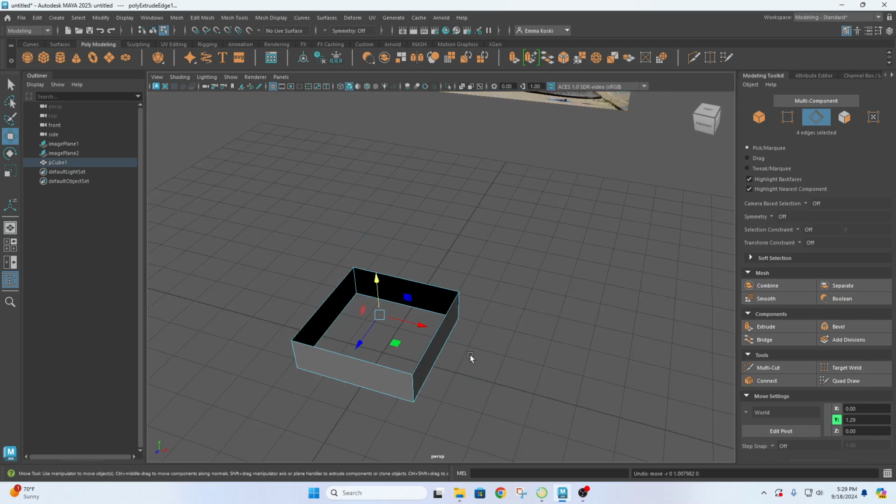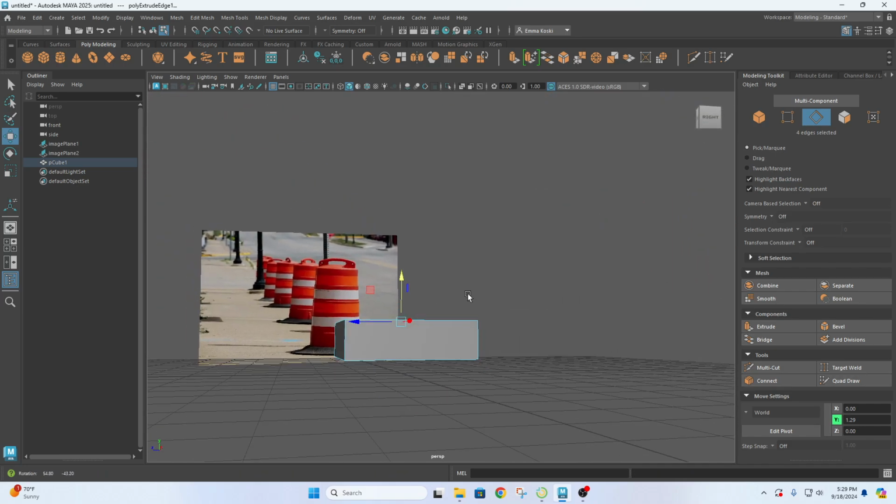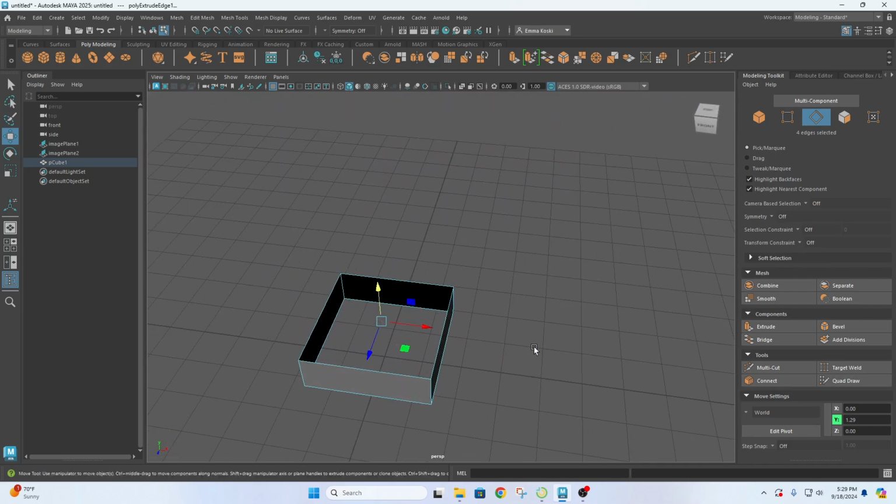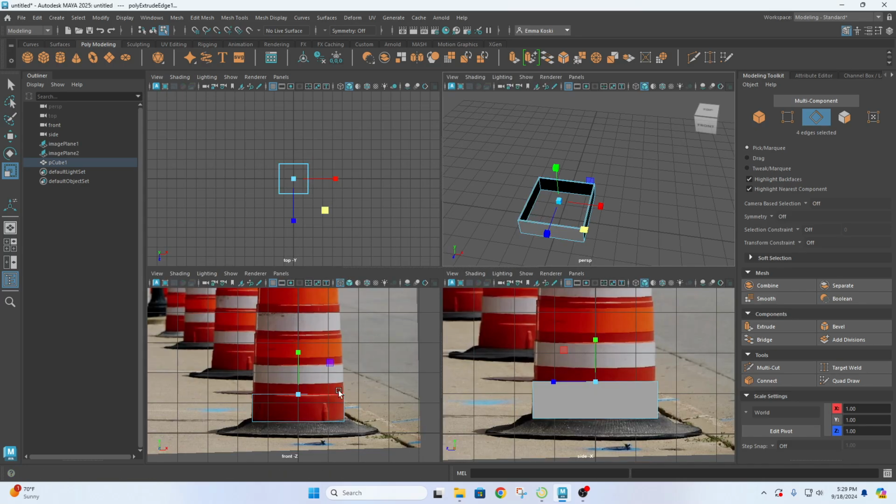Okay, I'm going to hit Control Z, but I don't click away, because I don't actually want to move this up. Instead, I want to scale it in. So I'm going to hit hotkey R for scale, and I want to scale it in this direction, side to side, and this direction, but I don't want to scale it up and down at all. So I'm going to grab this little green box right here, and I'm just going to pull it into the side. And I'm trying to make that little lip in my cone.